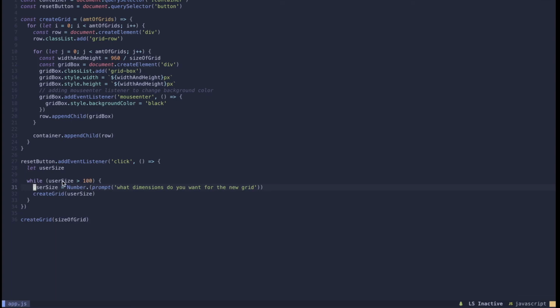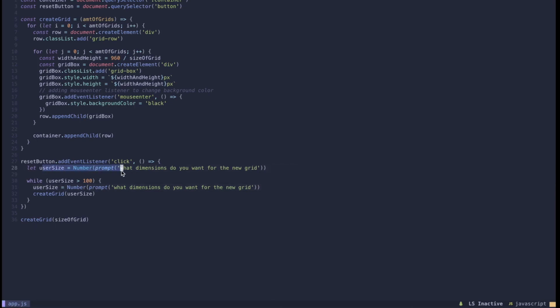So if they give us 101, we want this to be true so that we come in here and we ask them again. And so here we can just do, yeah, because we still need the original one. And I don't need a prompt or the dot there.